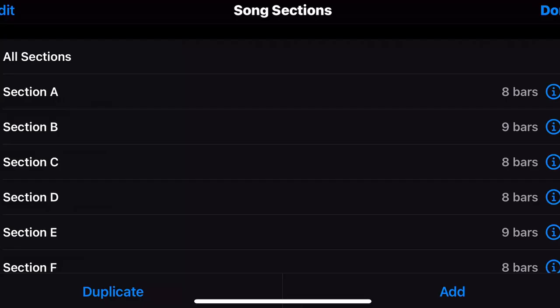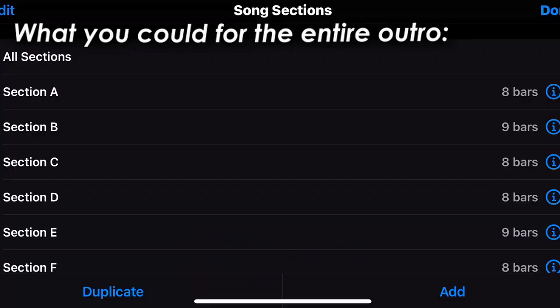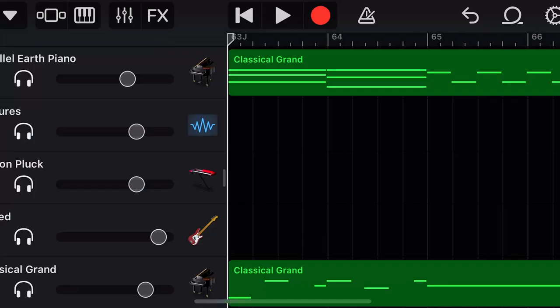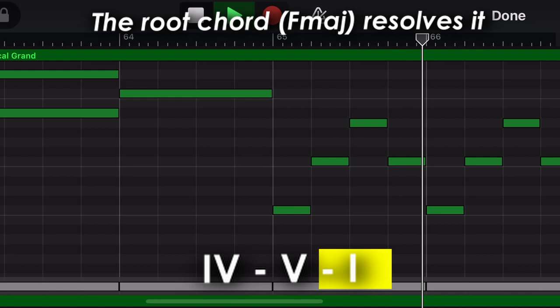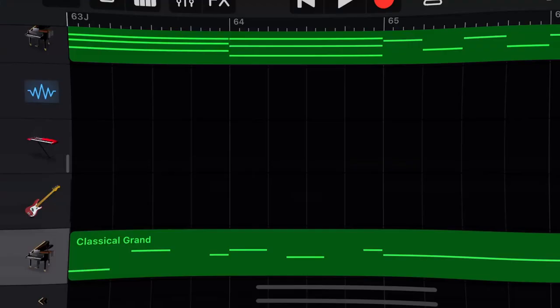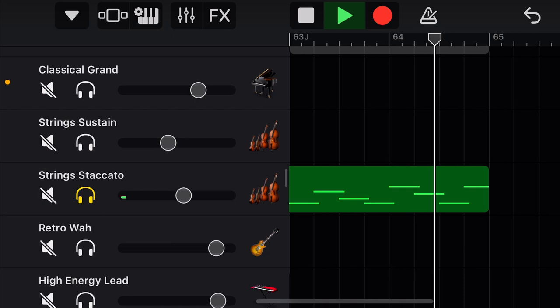The second part of the outro is basically the intro duplicated. Now, this is optional, but you could also just duplicate the whole intro for the outro, but that's boring. So, what I changed is that I ended the chord progression short with this. The root note resolves and it's nice sounding. I also put in the string counter melody. This is optional, but you can add a clean electric guitar and drums.